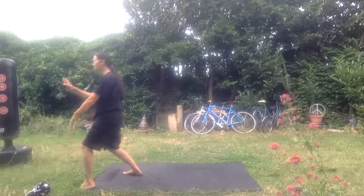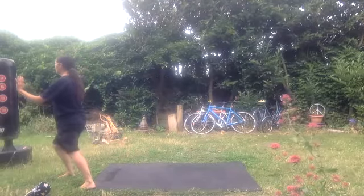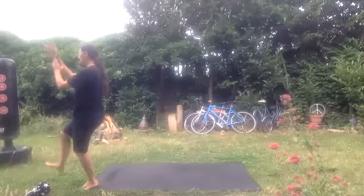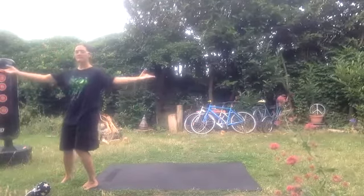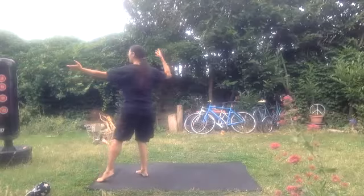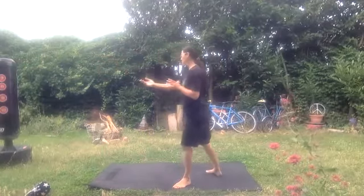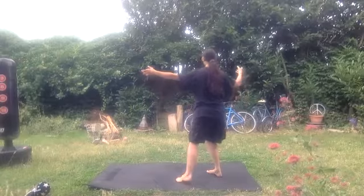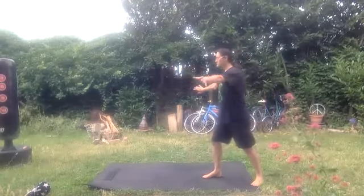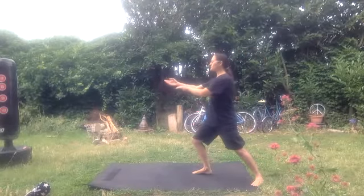Brush knee and push. This time spear hand. Spear hand. Play the pipa. Step back and repulse the monkey. One, two, three. Expect the horse's mouth. Twist through the spine, roll back.